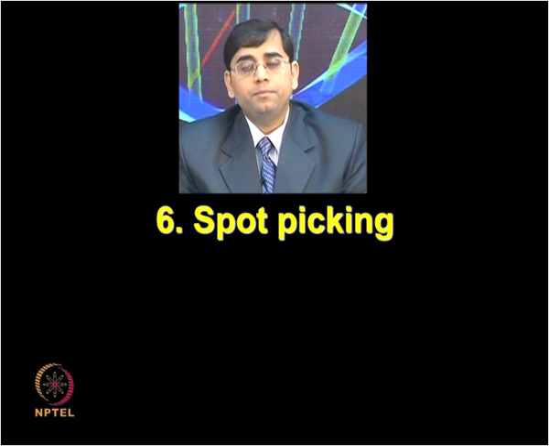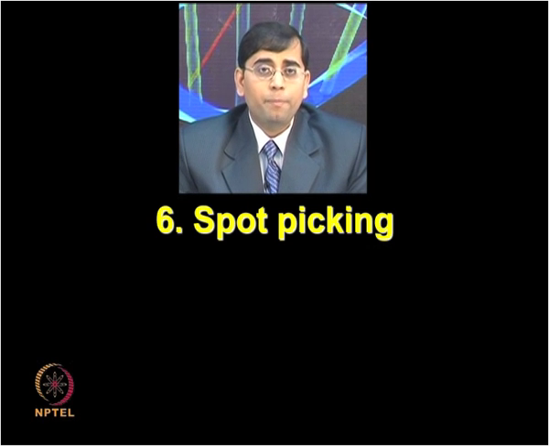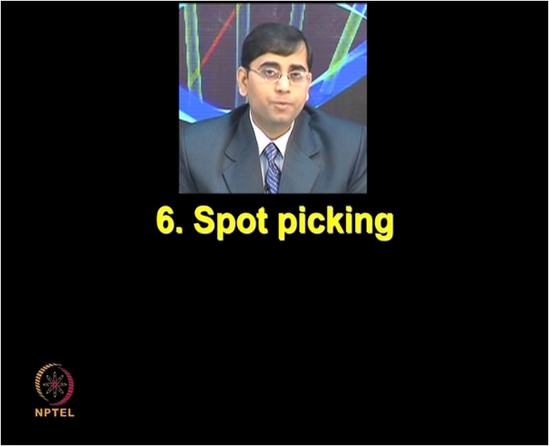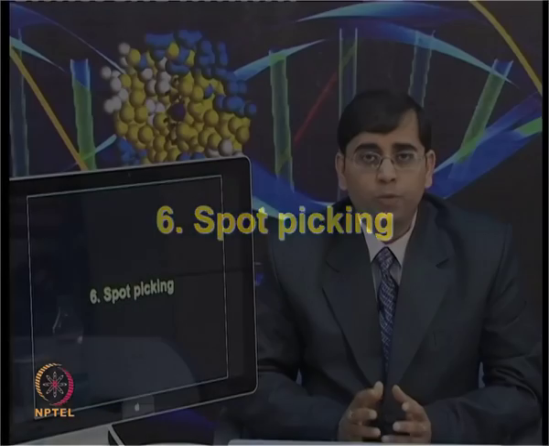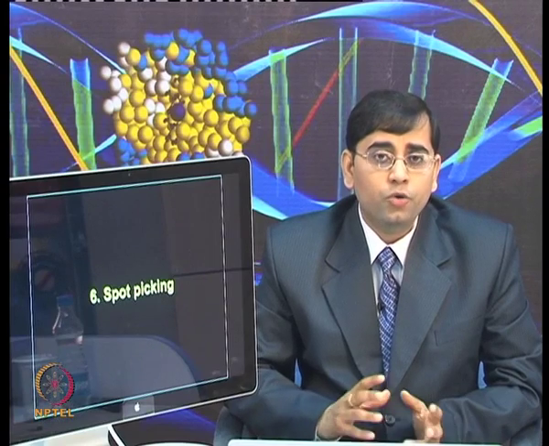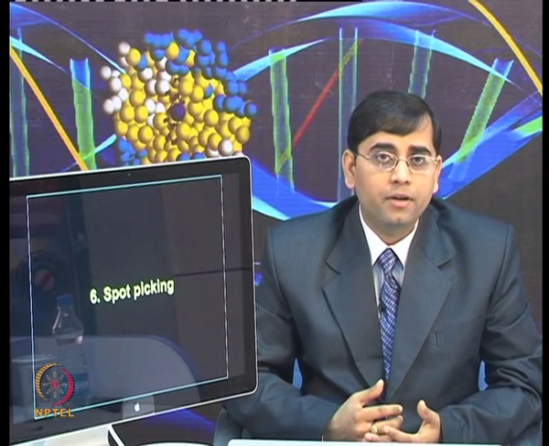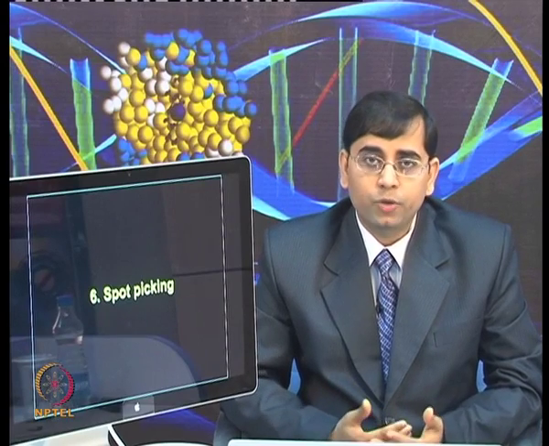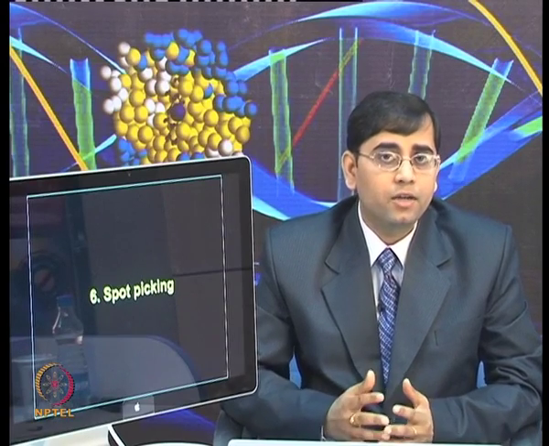Now, most of the time people compare their control and treatment gels, which is abundance based proteomics, where you are looking at the change in only a few proteins because of a given treatment, disease or condition. If you want to compare this, the number of protein changes overall is not going to be very large. Maybe 50 to 100 proteins maximum will alter their pattern because of a given treatment.